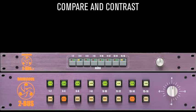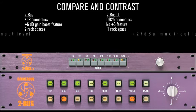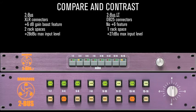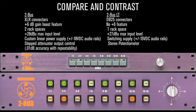What's the difference between the Tubus LT and the Tubus? Well, since we brought it up, let's take a peek. For the record, these two boxes sound identical. The LT is simply more cost-effective because it uses DB25 connectors, a switching versus linear power supply, a Bourns pot instead of a stepped attenuator, and the plus 6 boost circuitry has been removed.